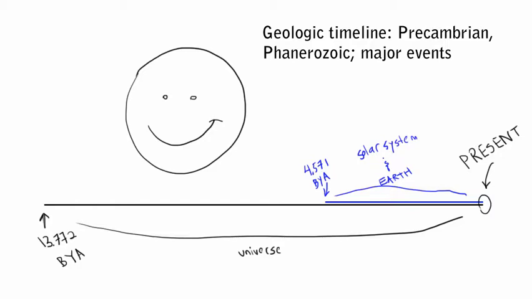Our solar system has been around for only about a third of that time, forming from the leftovers of a supernova explosion. At the center of a large cloud of debris, there's a new star, our Sun, and the inner planets, including the Earth, accreted out of the rocky debris orbiting the Sun.